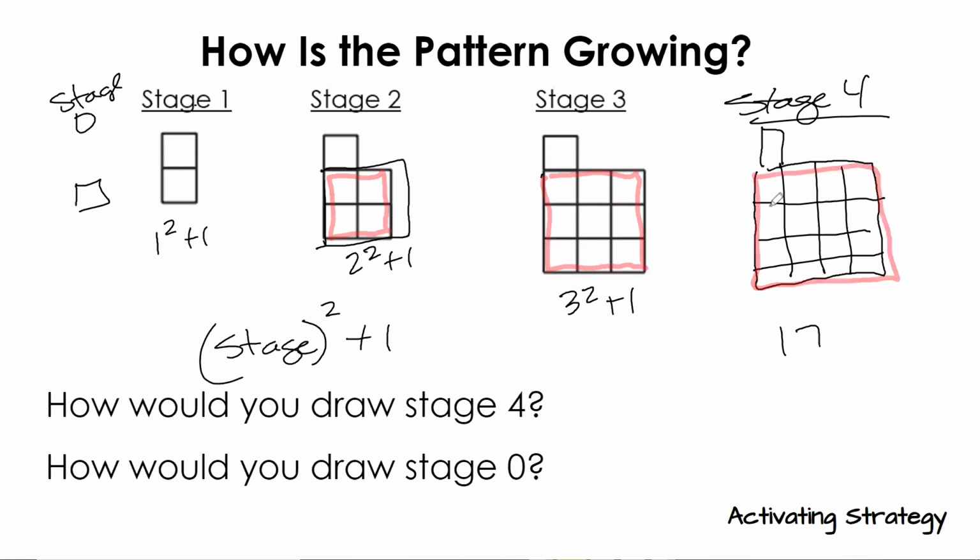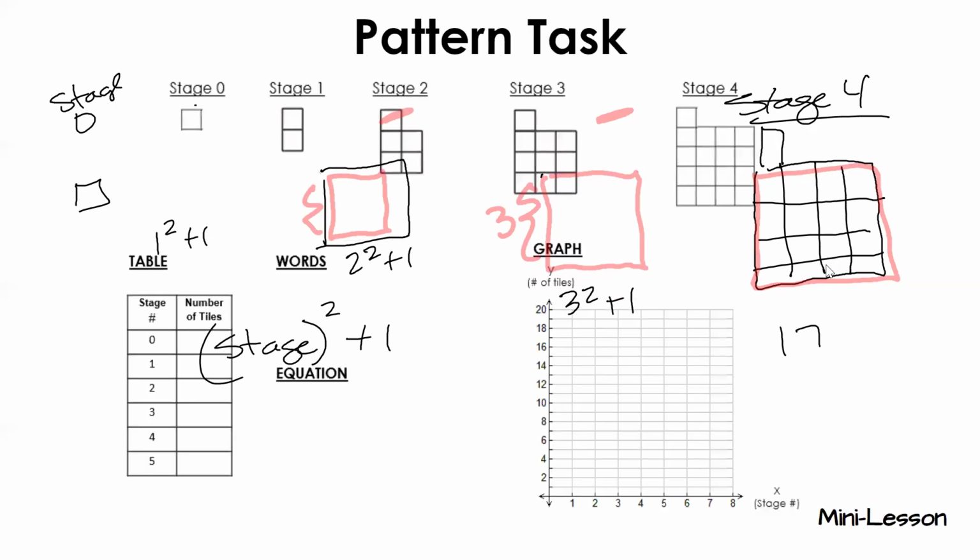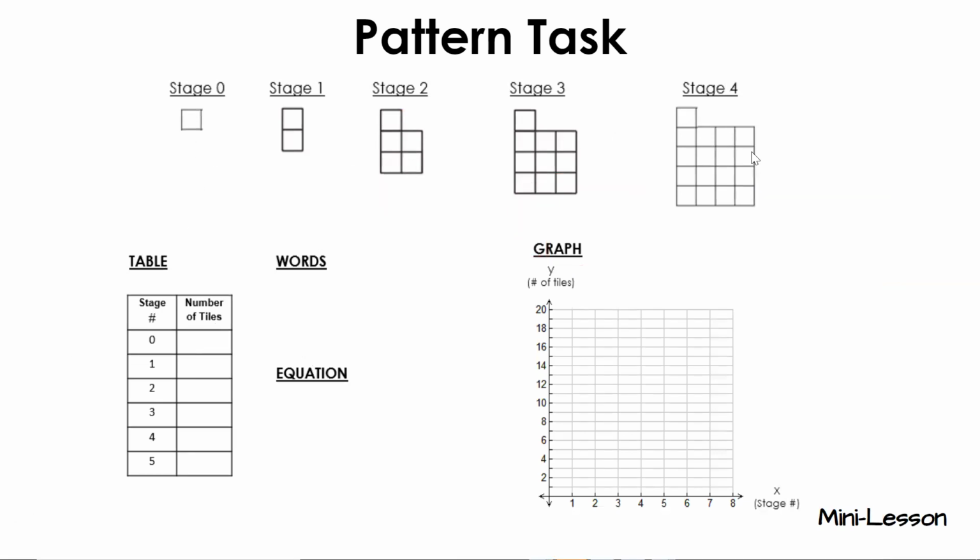Since we have a square, we know that each side is the same, right? And these sides correspond to the stage number. This is 3, and look at the stage number. This is 2, and this is the stage number, right? You kind of have to play around with these. Sometimes this comes easy for some people, sometimes it's a little tricky for others. So I want to show you a different way to look at this. Same pattern, same exact thing that you had on your paper.